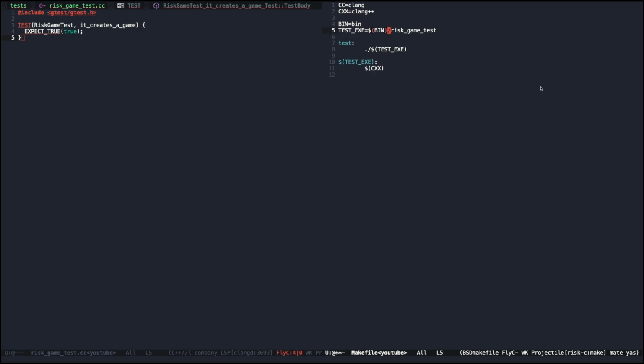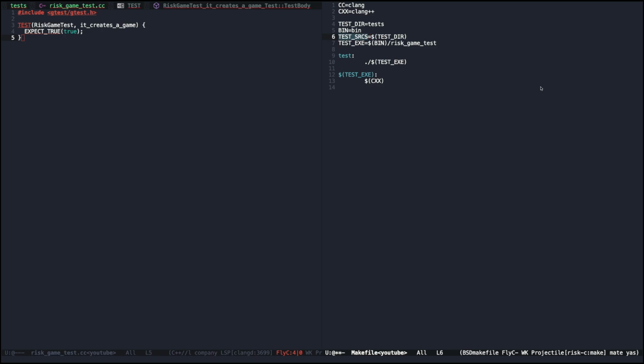So the test sources, TEST_SRCS, is going to be equal to, let's do a test dir as well, which is going to be tests, and that's going to be the stuff in the test dir.